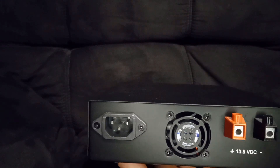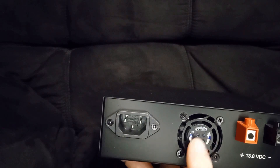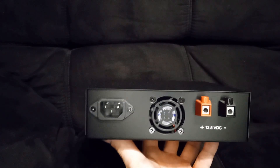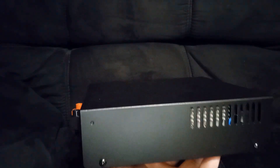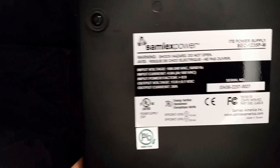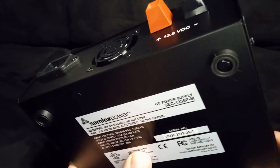The fan has been moved to the back now. On the previous model, the 1235, it was underneath, and I really don't see how that could circulate air very well. On this model they've moved the fan to the back and it's very, very quiet. You got your standard three-prong computer-type plug on the back, which is good. The back is very simple, the top is clean, and there's a vent on each side for air to circulate.